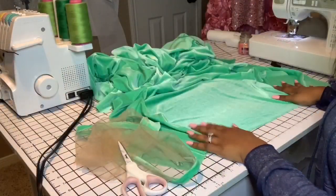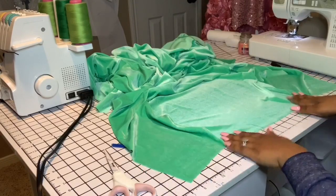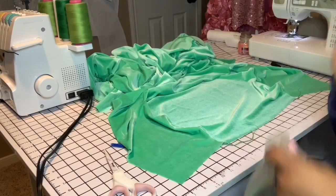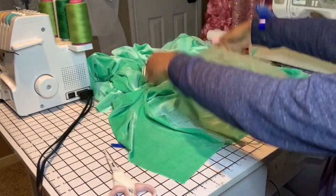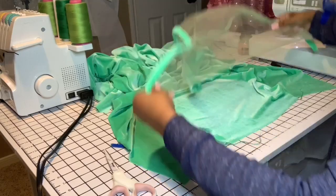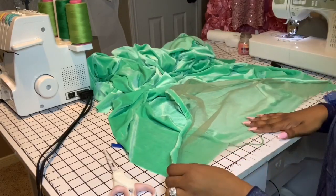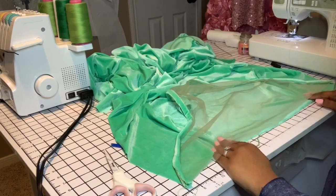Okay, so I have my skirt laid out in front of me. This is the waist of the skirt. So here's the center piece and then the two back pieces that are going to be connected by a zipper. And then here is my halter top. So I'm just going to begin by pinning the halter top to the skirt, right sides together.